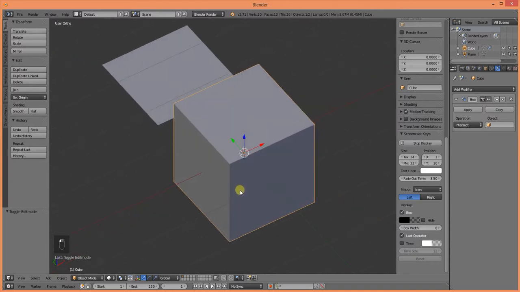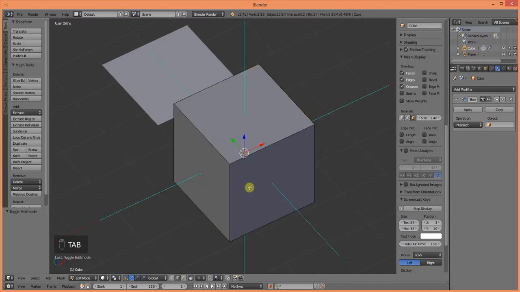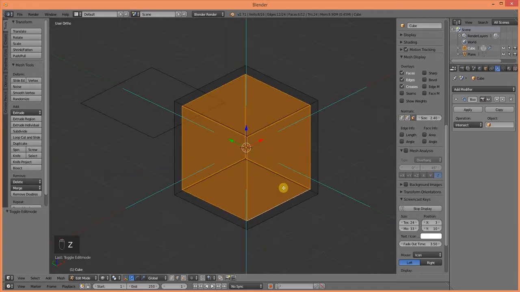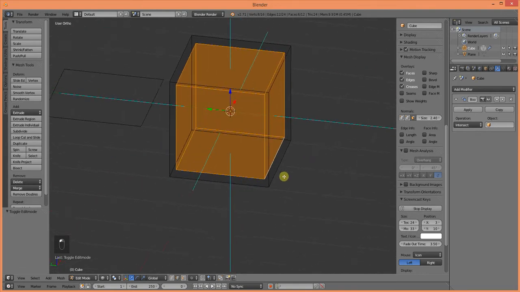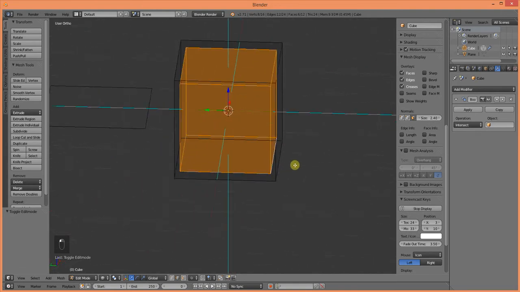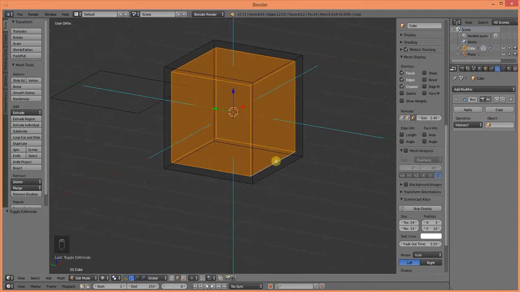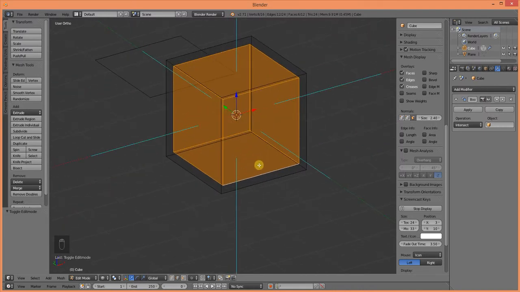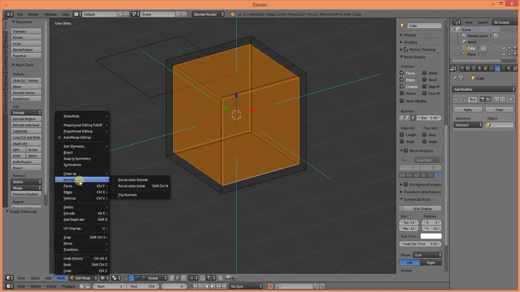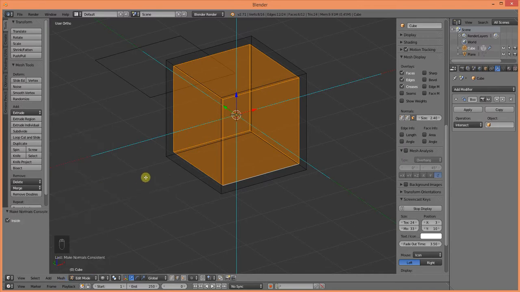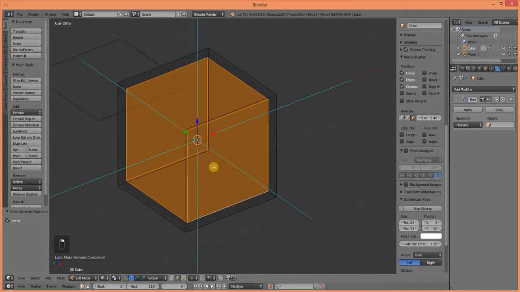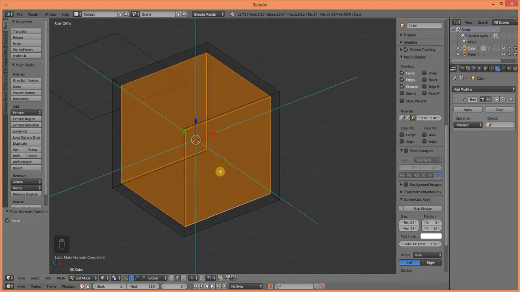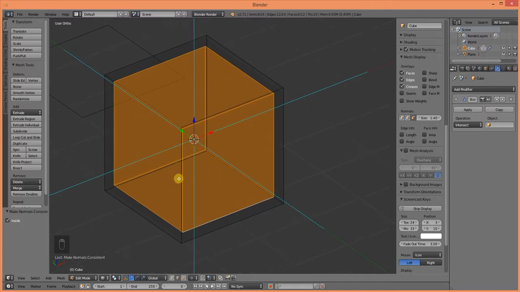Now why is that? It's because these faces on this inside cube are facing in the same direction. So it's going to choose my outside furthest point of this cube. Okay. Now, if I invert those few normals on the inside cube, that means that is a surface on the inside of this.